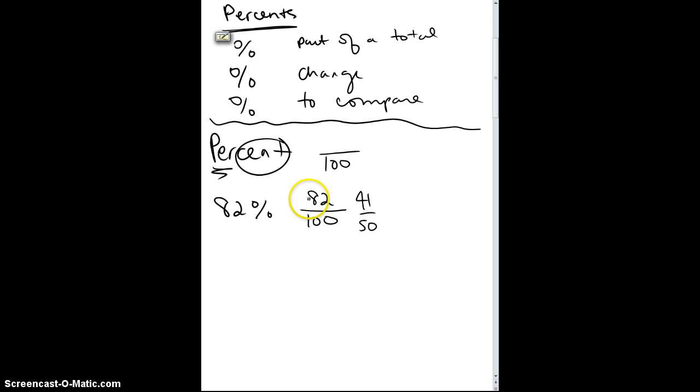All right, so to convert a percent to a fraction, you would just do the definition, out of 100, and then reduce it if you'd like. Say that 40% of the students had brown eyes. It means if there were 100 students, 40 of them would have had brown eyes. Now, it doesn't mean there really were 100 students, because you could reduce this. So maybe there were 50 students and 20 of them had brown eyes. Or I could reduce this again to 10 out of 25 had brown eyes. Or reduce again, 2 out of 5 had brown eyes. So it doesn't tell you exactly the part and total, but it says if there were 100, then 40 of them would have been this.